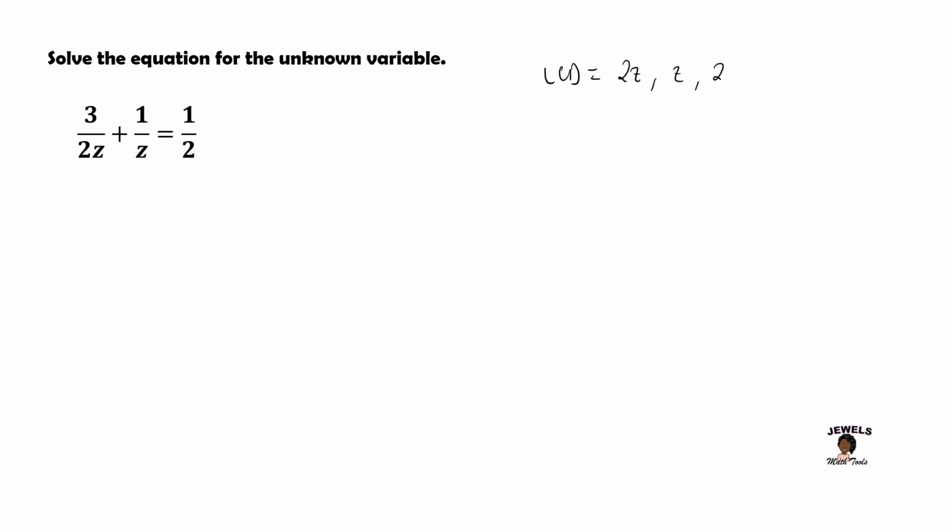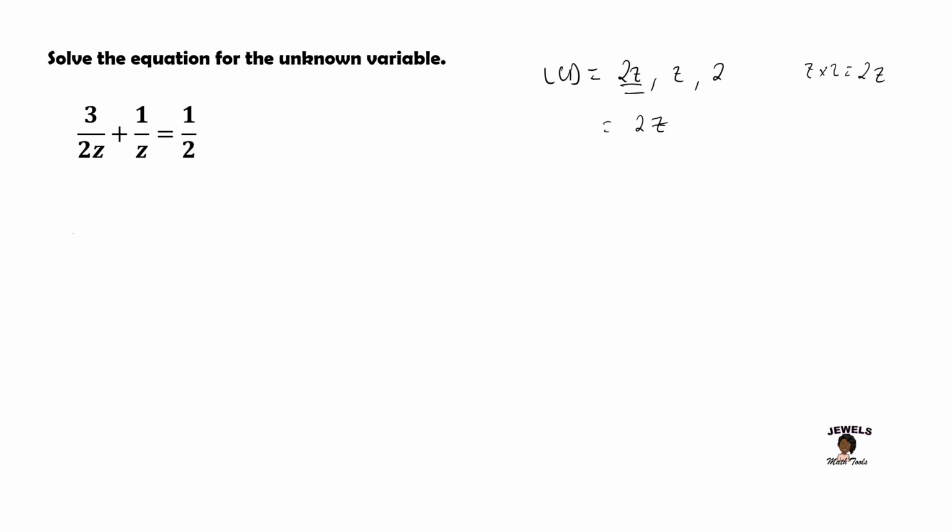Now in looking at our terms, one of the things that should stand out to you is 2z, because remember that when you combine these terms together, the denominator needs to be made up of all of the terms that are part of your denominator. And in our denominator, we have z, 2z, and then we have a 2. So we know that when we multiply our z times 2, it's going to give us 2z. So right away, I know that my LCD is going to be 2z for these fractions.